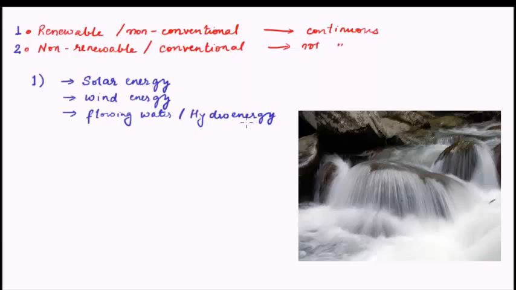Rivers are always running. And what makes the water go from a lower level to a higher level? That is basically the evaporation of water by the solar energy and then precipitation through rainfall that makes the water complete the cycle and again flow from a higher region to a lower region. Therefore, it is a continuous source of energy because solar energy is a continuous source of energy.